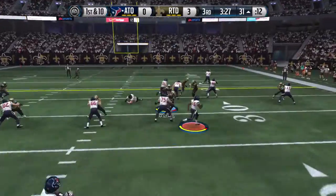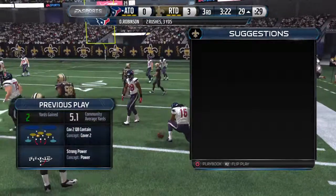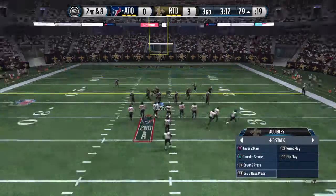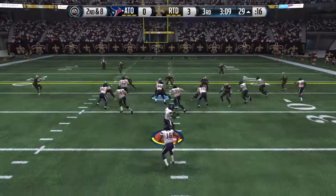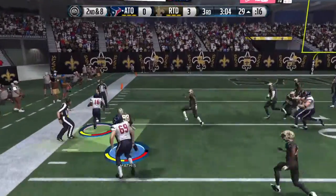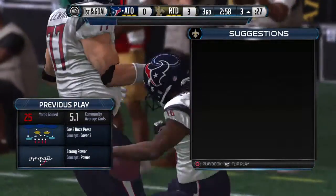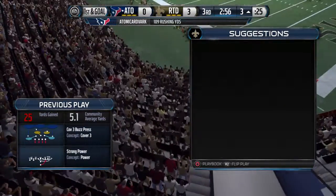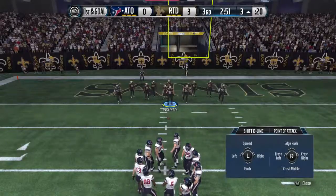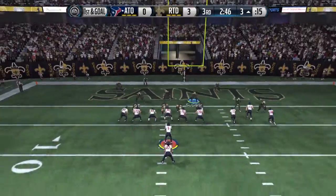First and ten to give. Makes the move to the right, picks up about two. Good job by the defense all day — when the offense runs the football they are ready for the challenge, not giving up many yards. Wide receivers stacked up on this play, running to the left side, still powering ahead. It's a close game in the second half, you're losing, but you pick up a first down — that opens up many more possibilities on the offensive side.